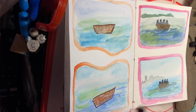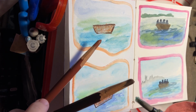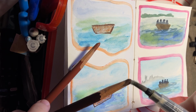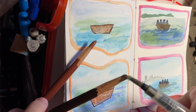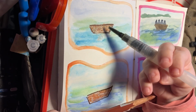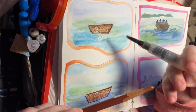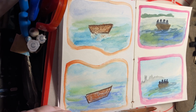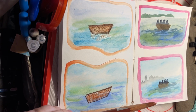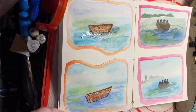There we are. And then I shall pick up some of the Contè with my brush. Yeah, now the surface is really getting deteriorated, which is fun, because it adds to the effect. And I'm going to go with this darker colour.